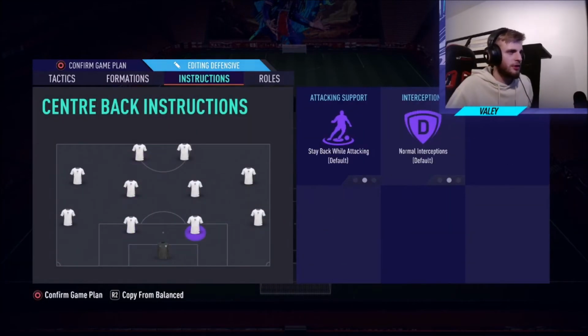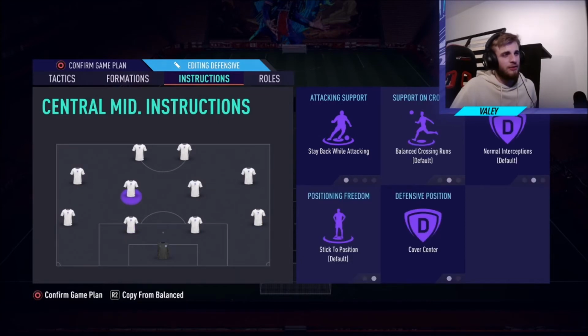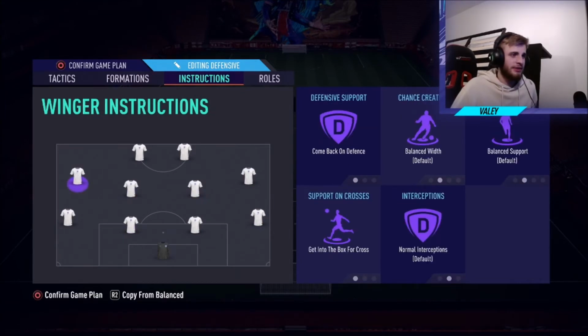When it comes to the player instructions, not too much changes from the balanced one. Stay back, obviously overlap. Stay back on both centre mids, cover centre. Again, come back, get into box on both of them.